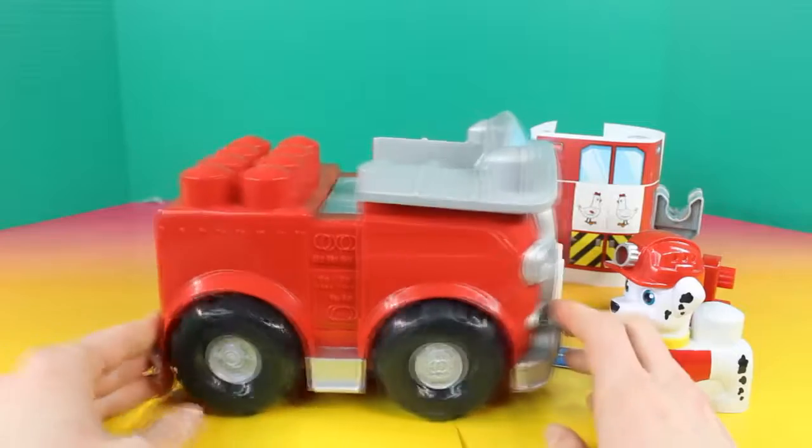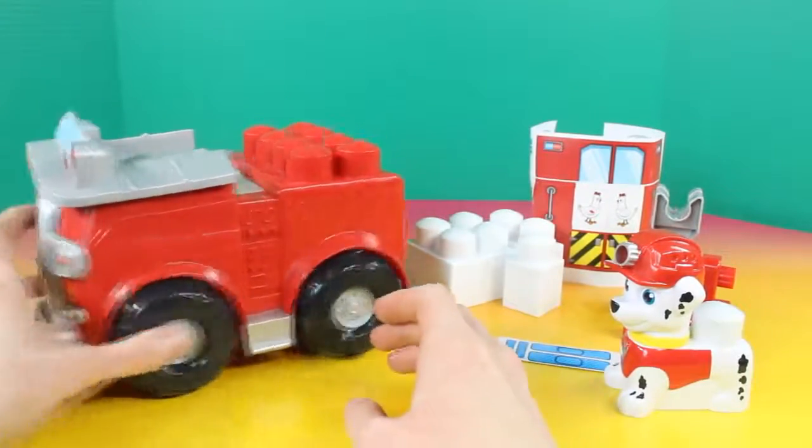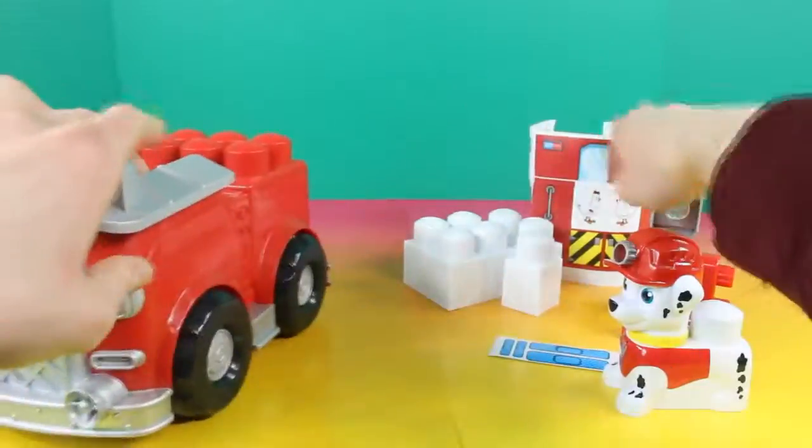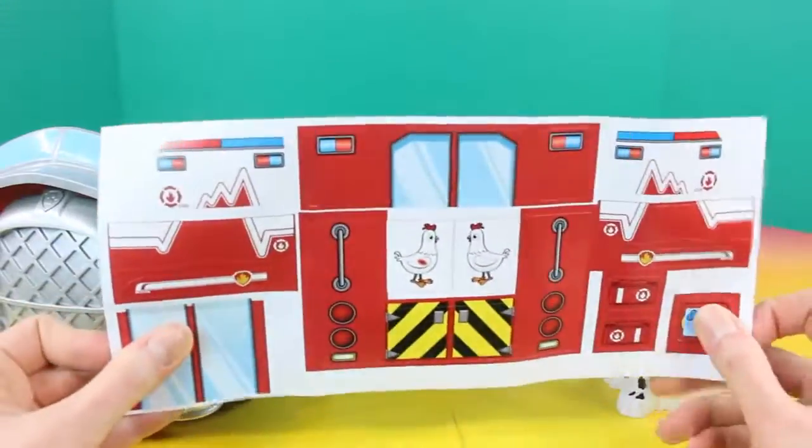And here's his truck. And we're gonna be putting the stickers on this truck. Here is all the stickers. So let's start putting on the stickers right now.